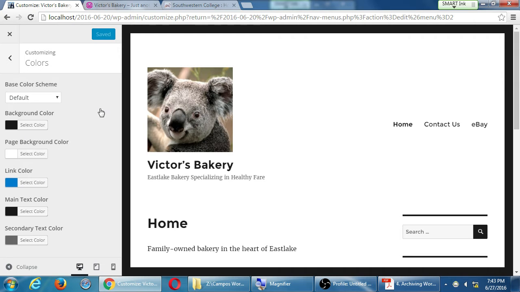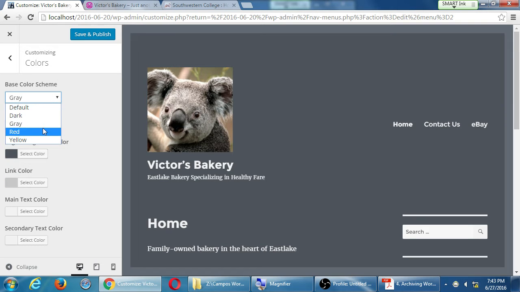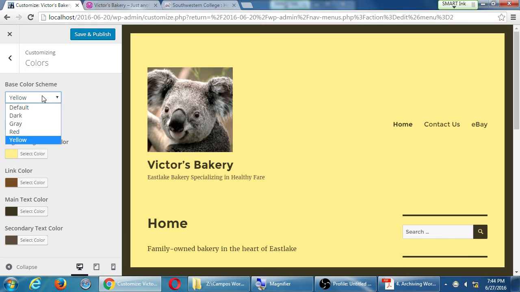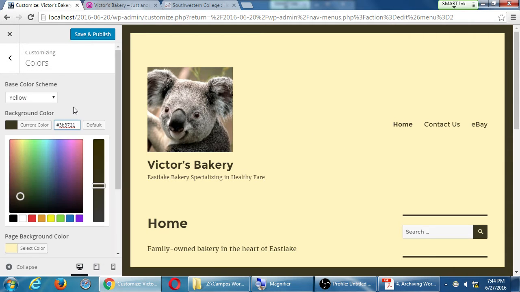Colors. Oh, here's a spot for me to change some basic colors. It doesn't have my perfect red color. It doesn't have my perfect yellow color. But I can go here. And depending what they've let me do, background color, page background color, link color, and this again will depend on the theme. Depending on your theme, you're going to get different menu items here. Let's say that's a yellow that I want, but not my exact yellow, so I can go in and customize the color. And you see a live view. And if you have, for example, your color formula, you can plug it in and it'll be exactly your color.